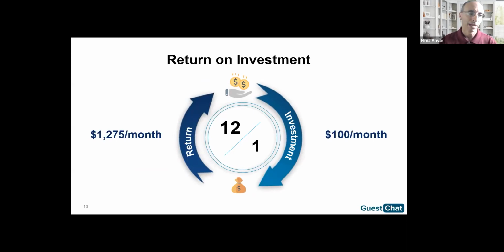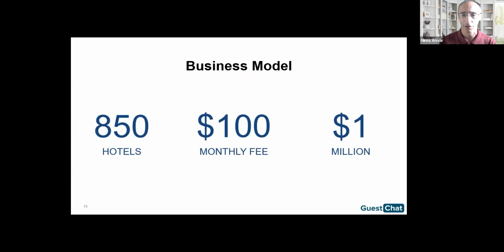And actually at that time, what we were thinking of pricing it was 100, and now we're pricing it at 95. So it's a 13 to 14 to 1 return on investment in essence. And we believe we can do this for other hotels, and we're actually doing it for other hotels now. We just want to do it for more hotels so that over, I think, a 4 or 5 year period, we could hit our goal or milestone of $1 million. And that's based on a monthly subscription.